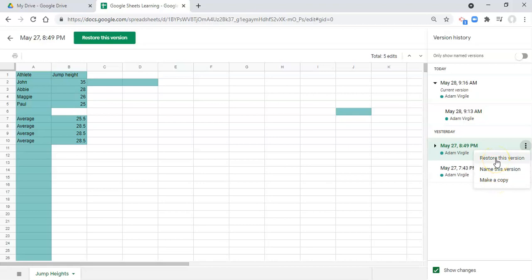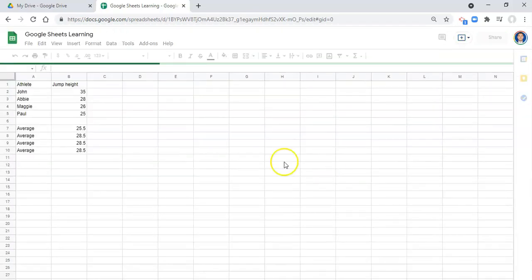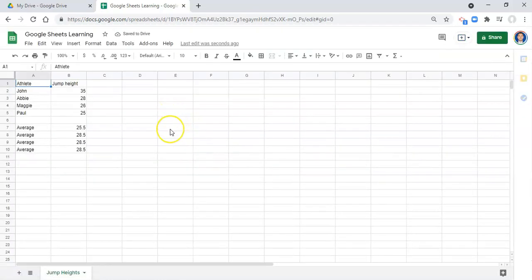If we decide to restore this version, and we choose to restore, now our edits are gone. That can be very powerful when you've made changes that you don't want to make. We could have also made a copy of that version so that we kept our current one alongside the older one.